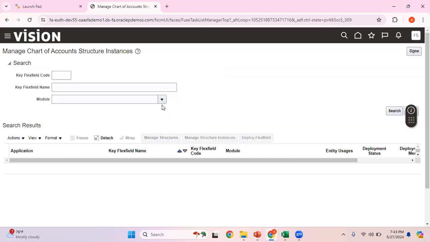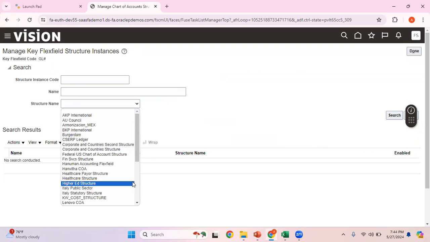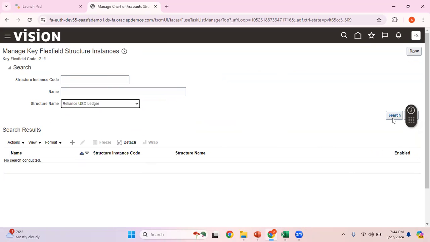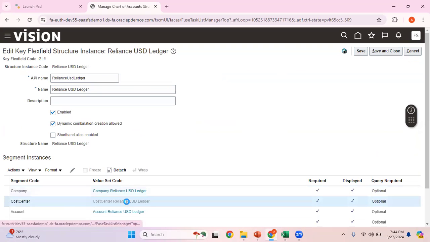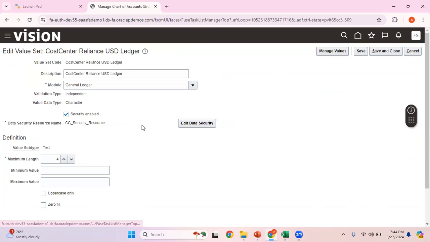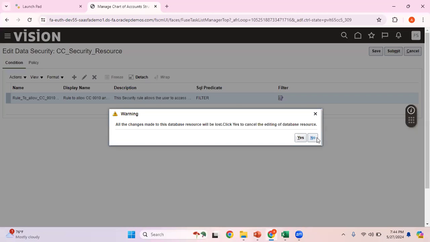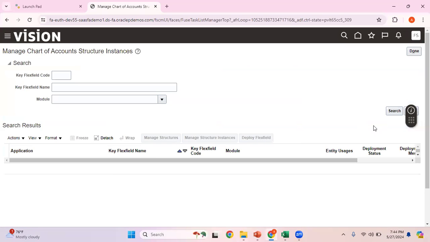Directly we can go to structure instances and then search for General Ledger and the Reliance USD ledger, edit, cost center, edit. You need not get into the edit data security and delete all these things. Probably what we can do is just uncheck the checkbox.